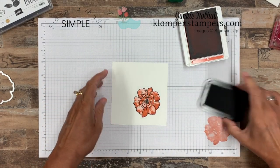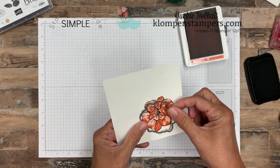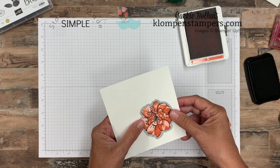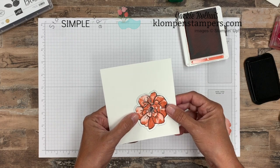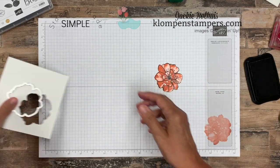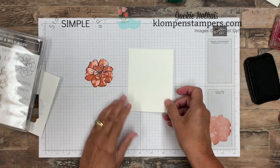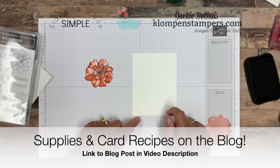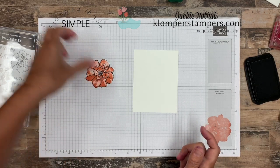I like to use black for my outline, so we'll ink that up and go right over it so I can see where I'm stamping. Line that one up and there is our flower. Now we're going to take our die — this comes with a set of dies. If you don't have a die cutting machine you can hand cut these; it's easy to cut out with scissors. But I'm going to use a die cutting machine. There we go — let's pop that out. For my card I have another piece of whisper white, five by three and three quarters. Make sure you hop over to the blog for all the supply lists and card recipes.